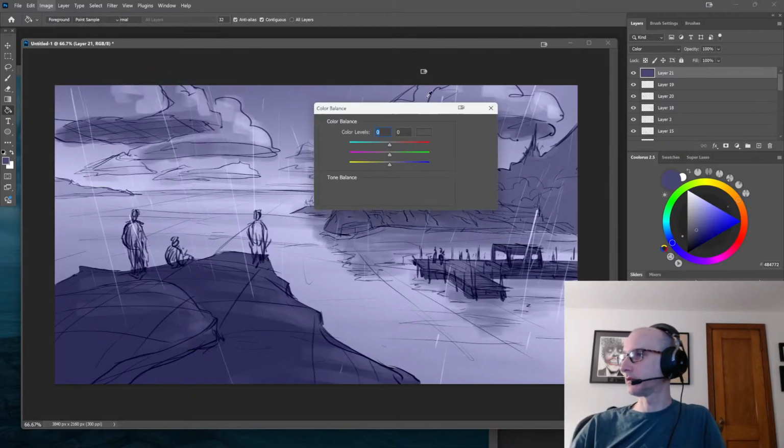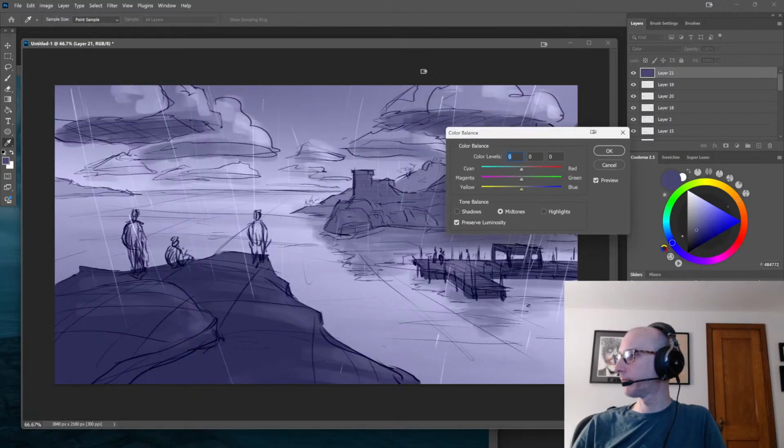Do a color balance adjustment to bring this towards a good color, towards greens, blue greens. Cool it down like that.